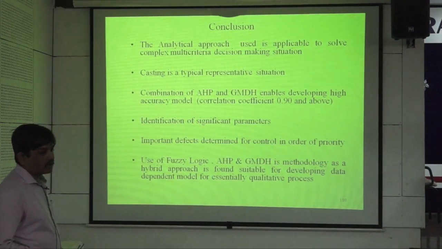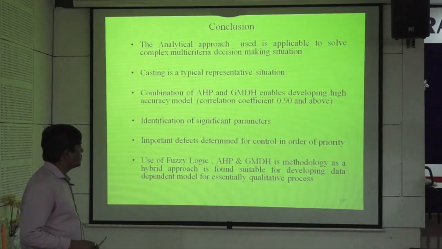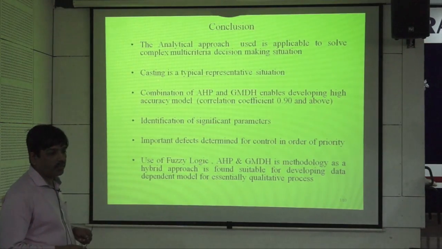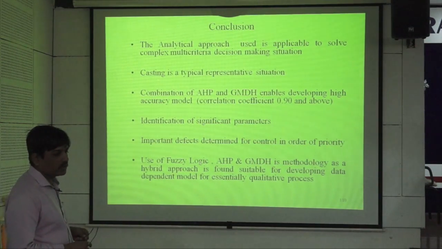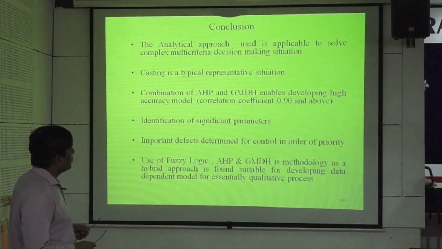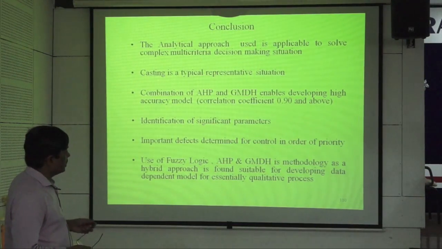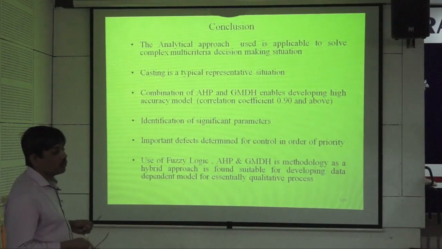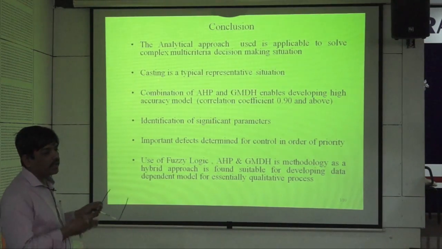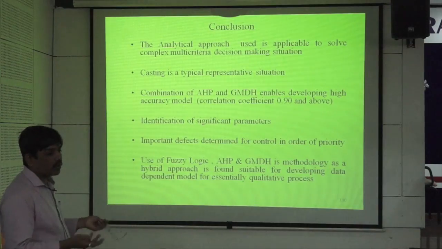So this is our conclusion. Our main purpose was first to know the index of quality, that is, a measure of performance. Second, to know the ranking of variables according to their criticality. Third, to relate output with the input. So we have related this quality index with the causes and developed a model.